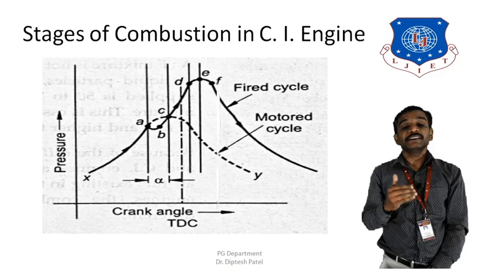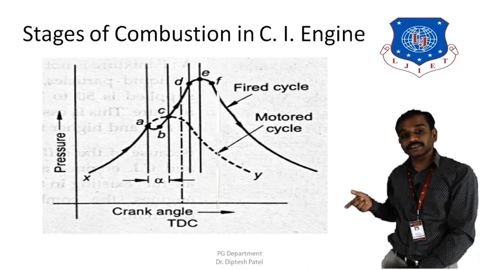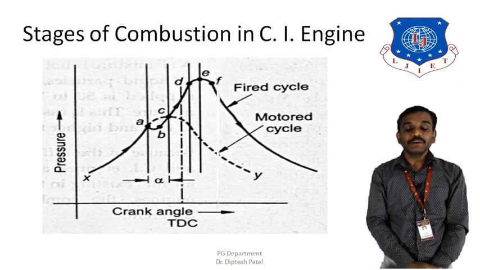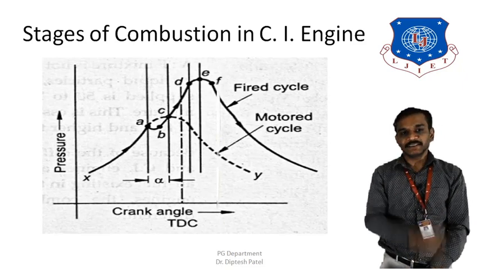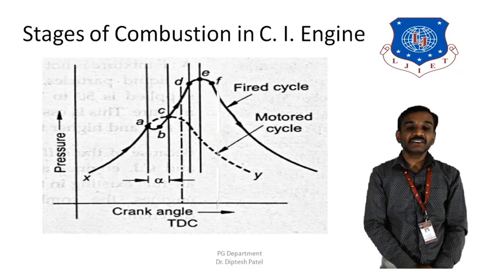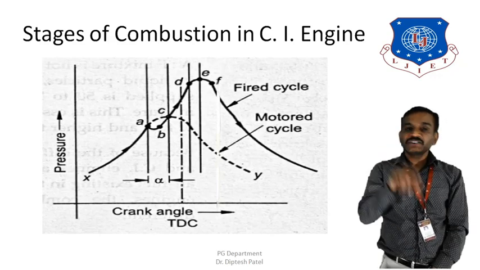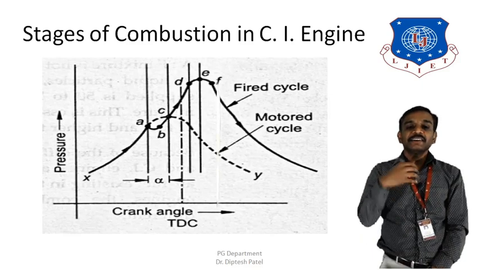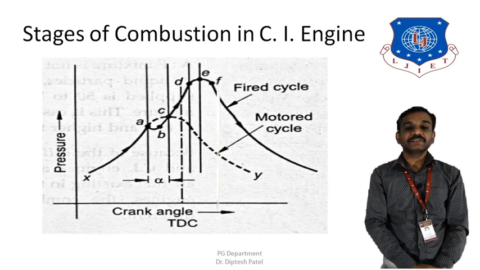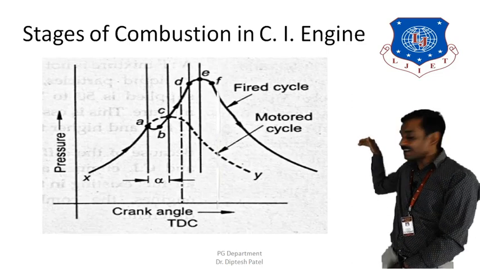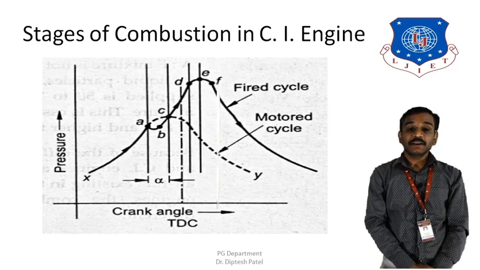You will see that at the end of the compression stroke, when the piston is about to reach the TDC, before it reaches the TDC, the injection of the fuel takes place into the combustion chamber. That is a few degrees before it reaches the TDC. So you will see the point A where the injection of the fuel takes place. Since the fuel is injected, the amount of heat released is less compared to the heat absorbed by the fuel, and therefore a pressure drop takes place, which is shown by the curve A to B. So the pressure drops because the fuel is injected.